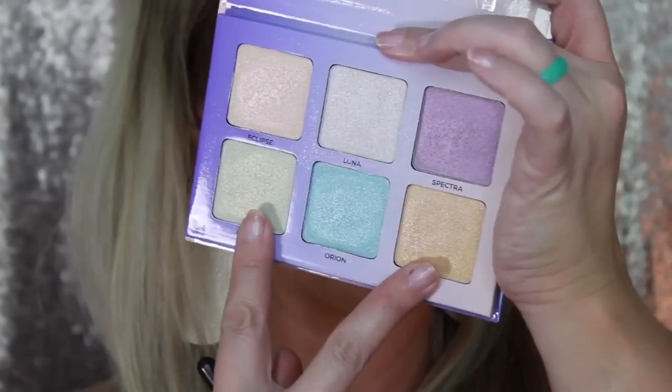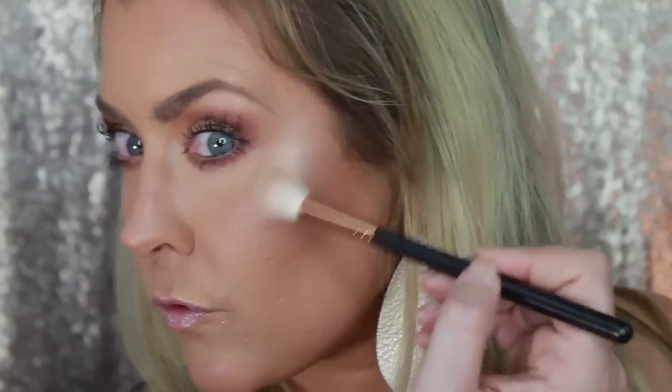So let's go ahead and clean off the brush and go in on the other side with our Aurora palette, doing the same exact shades. So like I said, we're going to start off with Wonder and Enchanted. It was over here. So over here it's called Lyra and Helia, I think. So let's go in, we're going to mix those. There's hardly any kick up in this one. Isn't that pretty?